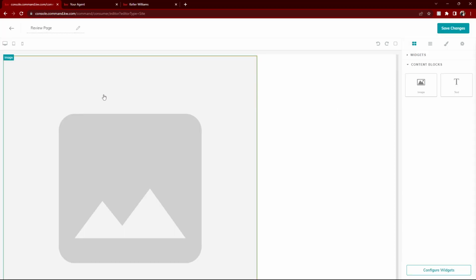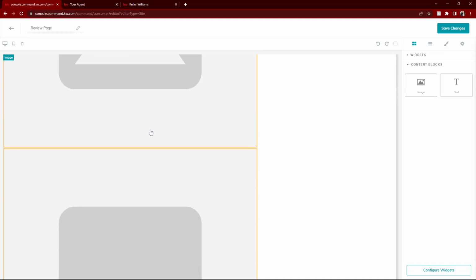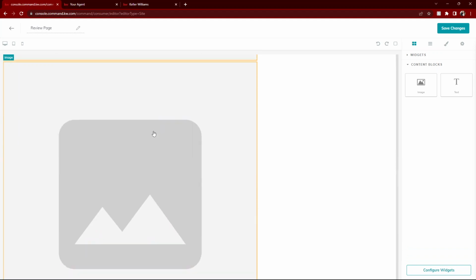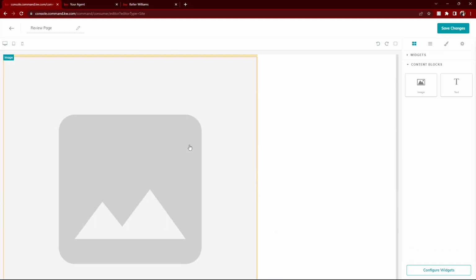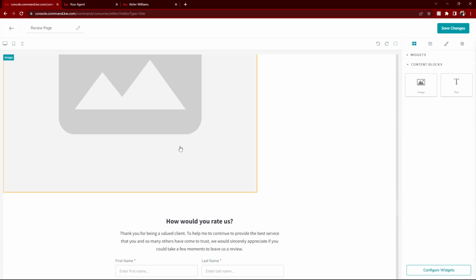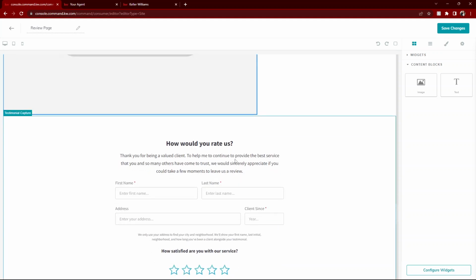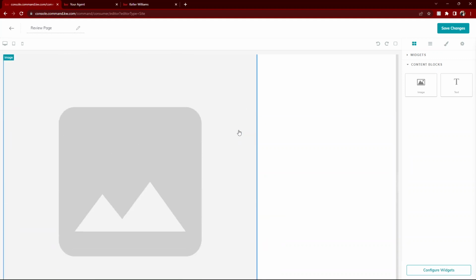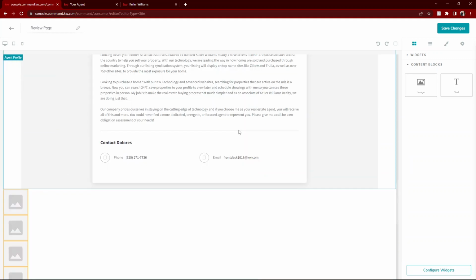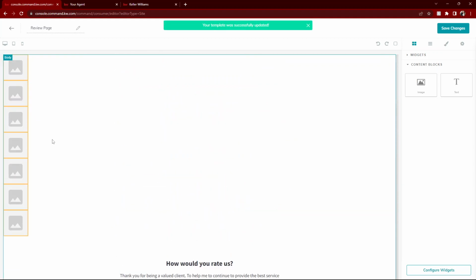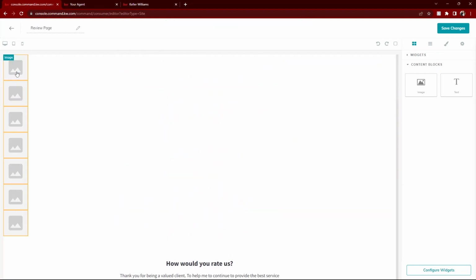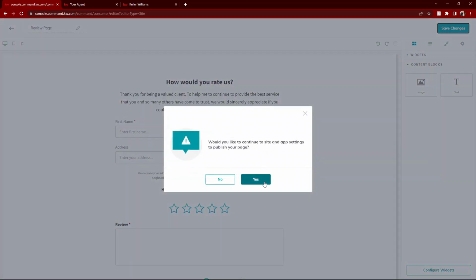Now, notice when we're looking at this box though, I don't know why I dragged so many images in, I only wanted the one. That's interesting. When we drag this image in, do you see how it's not centered and that it's off kilter massively? It's going to look like that on the finished web page. So just keep that in mind whenever you're using it. If we're putting an image on there, it's not going to be perfectly centered, right? I don't know why it gave us all of these images. It's so weird. We're going to save changes now.